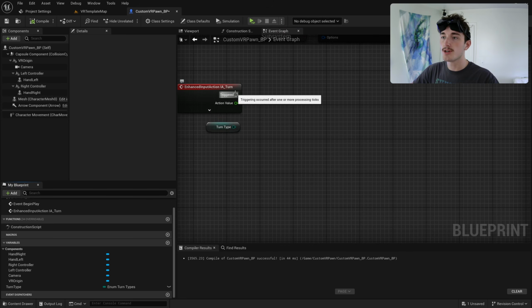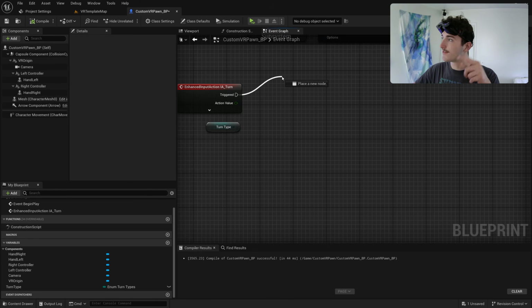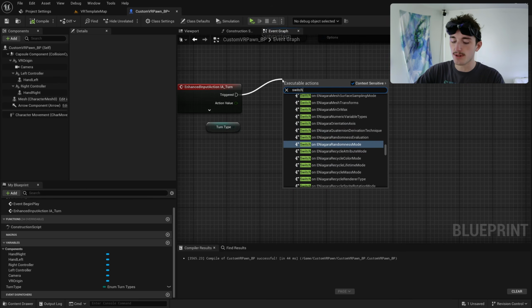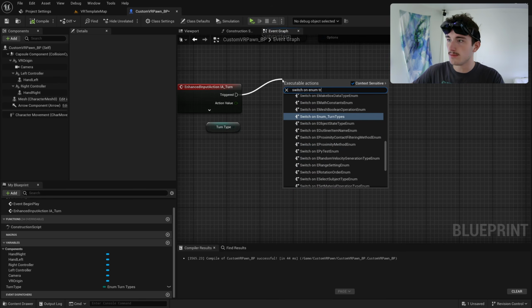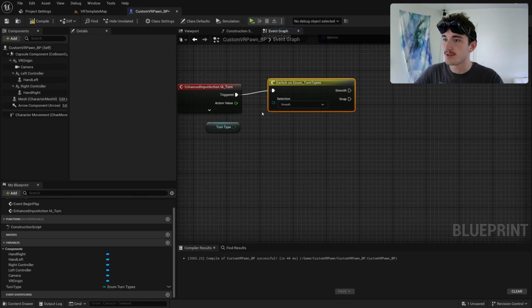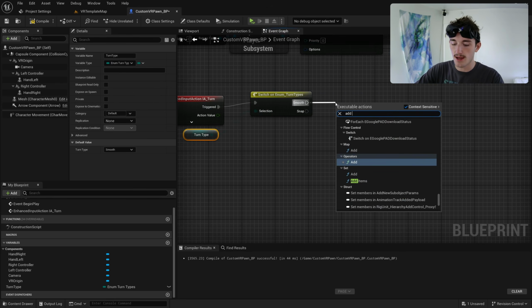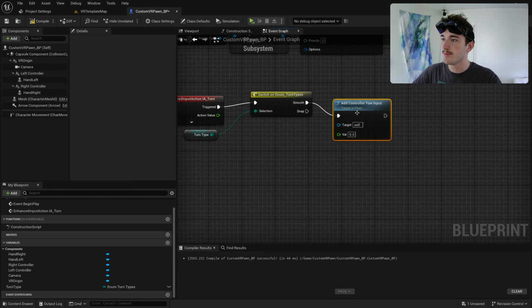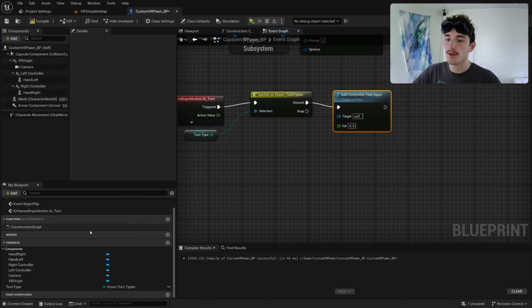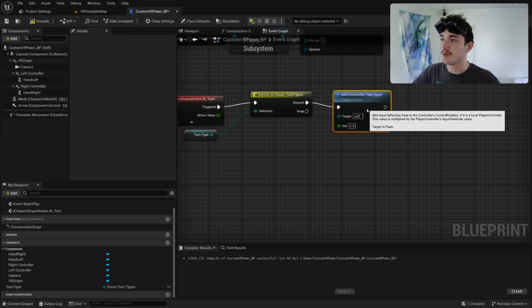So for smooth turning, we're going to use the triggered execution pin because we want it to fire continuously as the player holds down their joystick. And I'm going to use a switch on enum turn types node and plug in our variable and then add controller yaw input. So this will only fire if this variable is set to smooth turning.